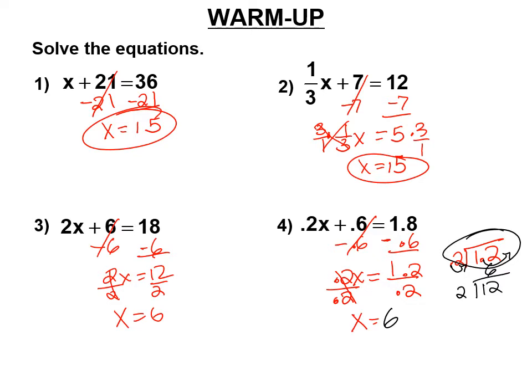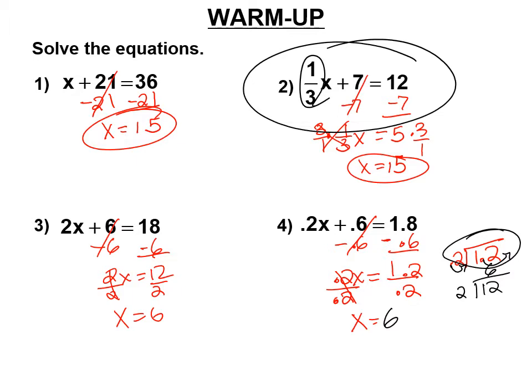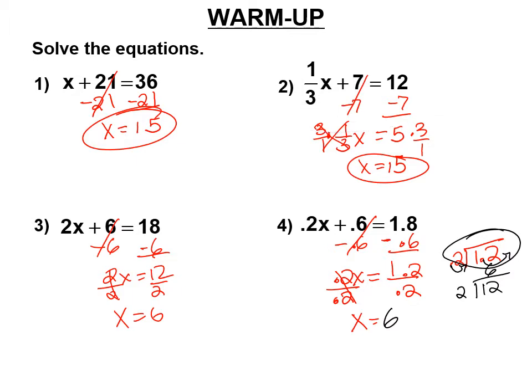Well, what I did to equation 2 is you can always get rid of this fraction here. You can get rid of all the fractions in an equation. And how you do that is multiply both sides by the same amount. Remember, I told you, we're going to be doing everything to both sides, not just to find answers this year.